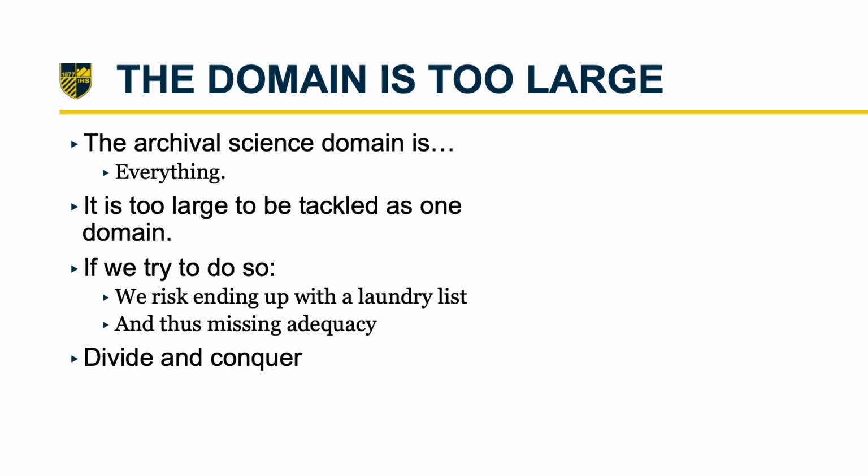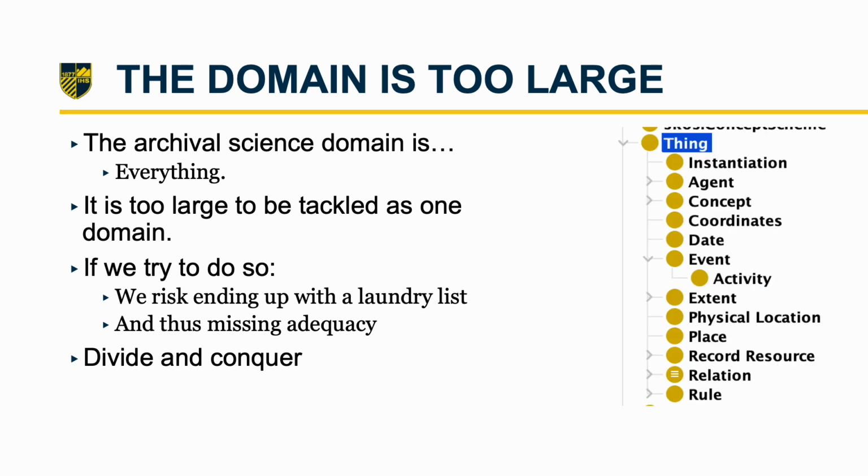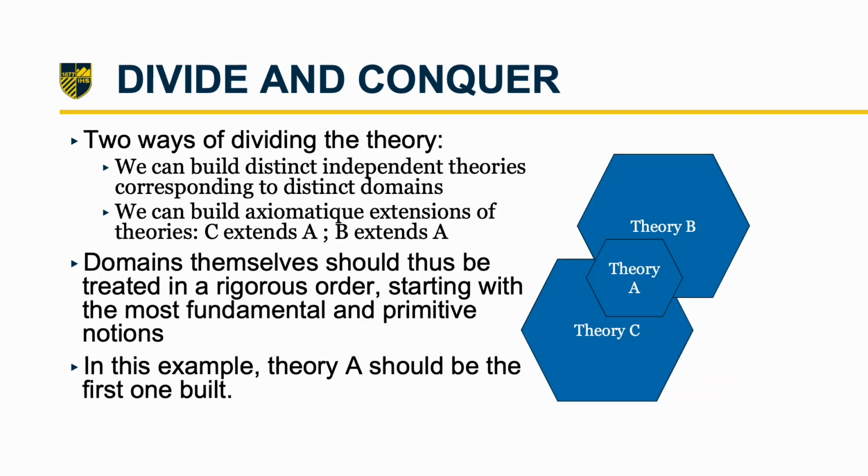And I think that's because it's just so hard to tackle everything at once. If we end up with a laundry list, basically just sitting at the table and saying, okay, what are the things? Well, here we came up with those 5, 6, 7, 8, 9, 10, 11, 12 things. But they look so arbitrary. And the reason they look so arbitrary is because, again, if we sit and wonder what are the things we talk about in Records in Contexts, we attack a domain that is way too large, and that's confusing. So an idea is to divide and conquer, and then we end up missing adequacy, like I said.